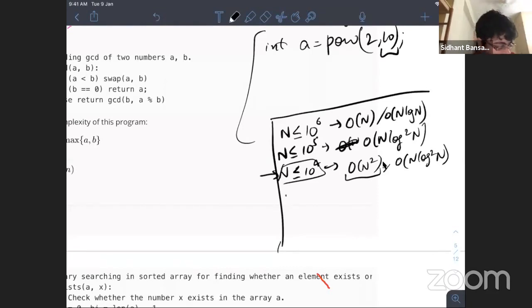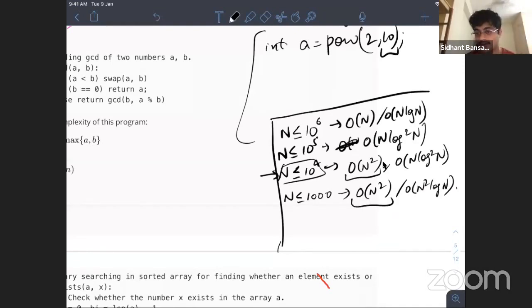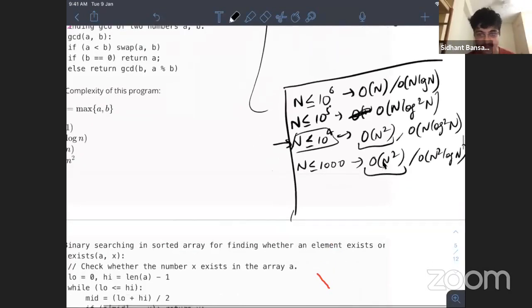And if you have n less than or equal to 1000, then it's generally n squared or maybe n squared log n. That's the most common case of seeing an n squared algorithm, like what Shashutek was asking. I think that's the most common case.